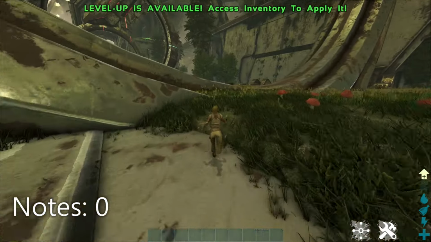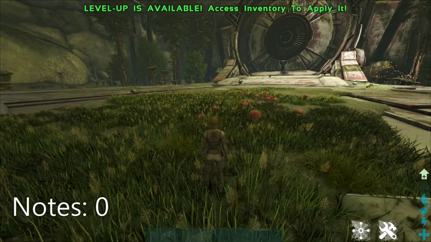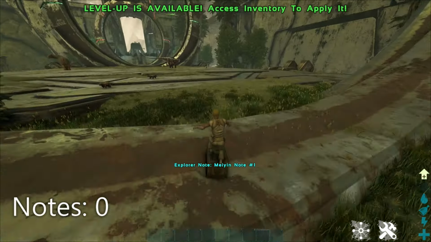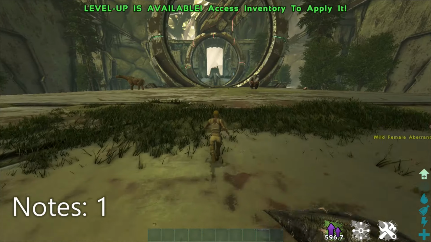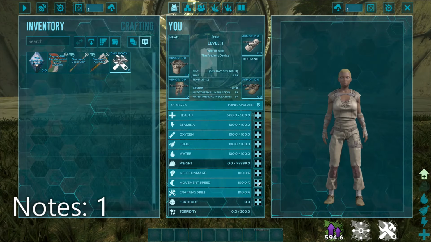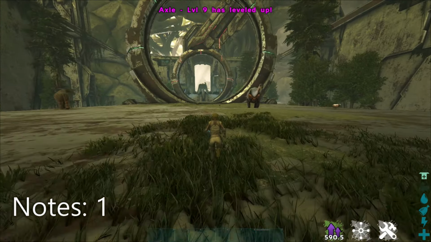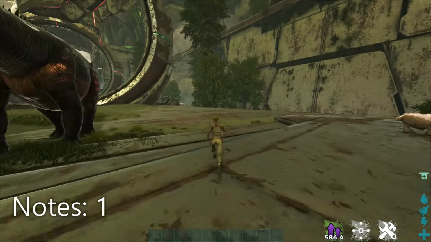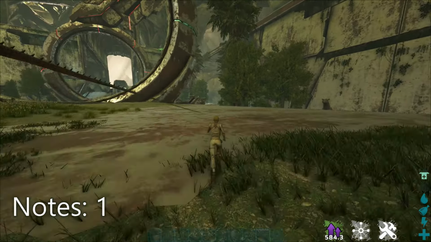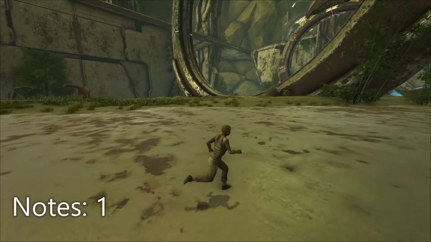So let's go through a couple of the tips. Not going to show off the mushroom tip just yet, but we will be going through all the different notes. So here's the first note. And we'll see how many seconds we can get up to as well. Whenever you get a note, always buff your movement speed. That's probably tip number 2. Buff your movement speed because there's no point getting caught by raptors and whatnot because they're not going to be nice to you.